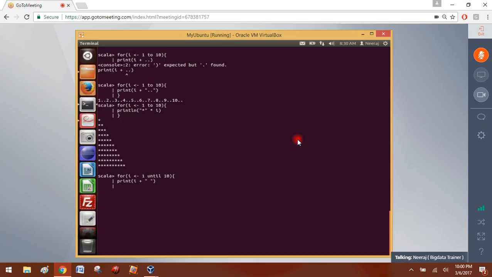You can see that, 1, 2, 3, 4, 5, 6, 7, 8, 9. 10 is not displayed, because this time I used a for loop with until. 1 until 10 starts with 1 and goes till 9. It won't display 10. So as per your need, you can use a while loop, a for loop, or this until. Any doubts till now?